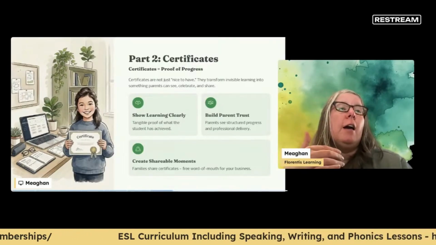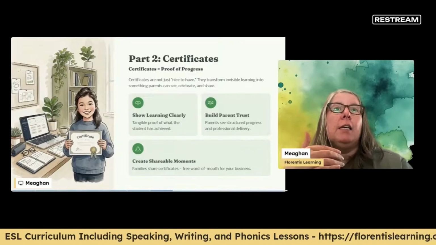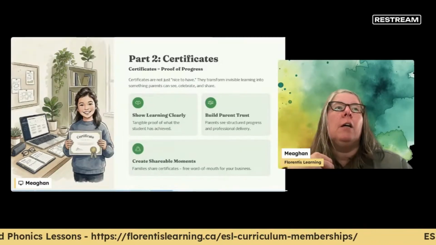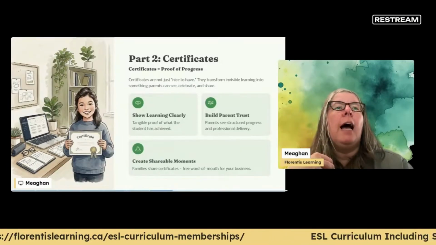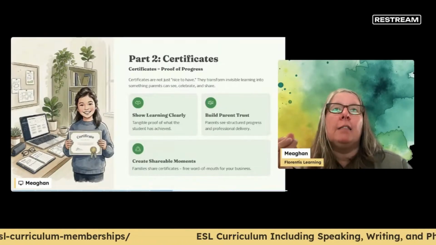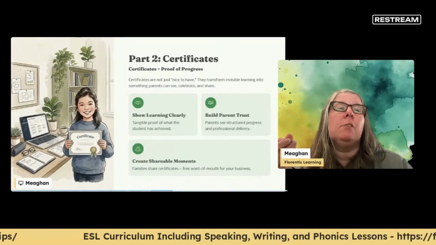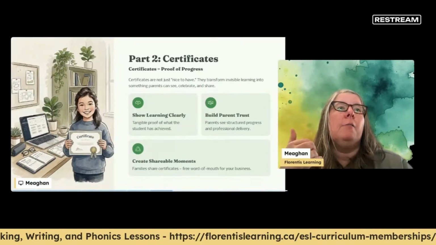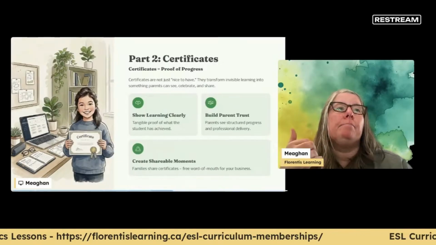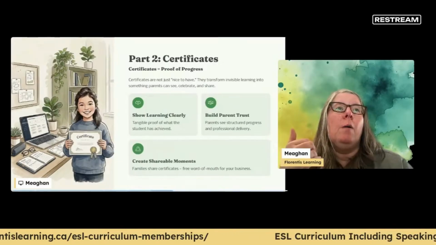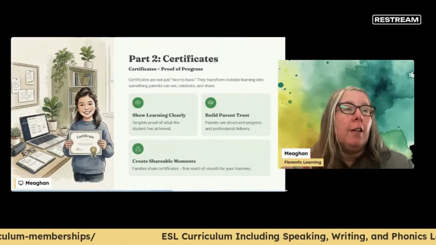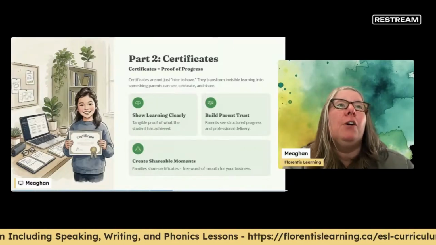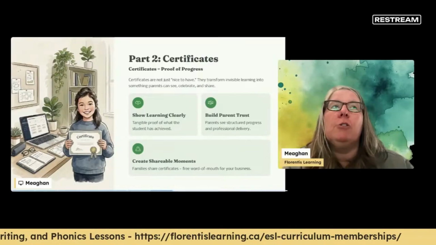Now, one of the things that I often do with that certificate is I actually go to the certificate link myself and I will download that. So obviously you can access it and the parents can access it from their parent report, but you also have access to the certificates from their student profile. I don't know why I'm not thinking today. So from their student profile. So both of those are options, but I will show you what those certificates look like.